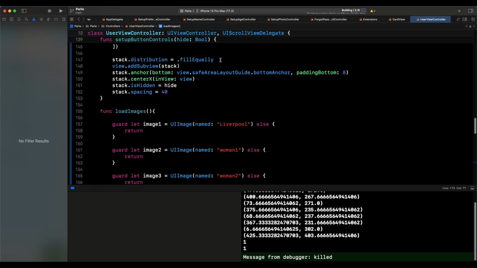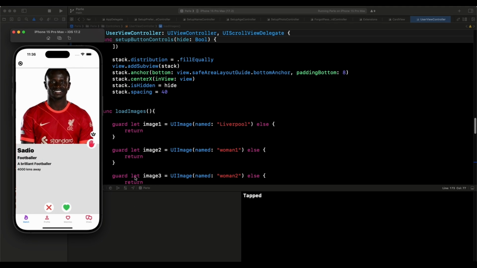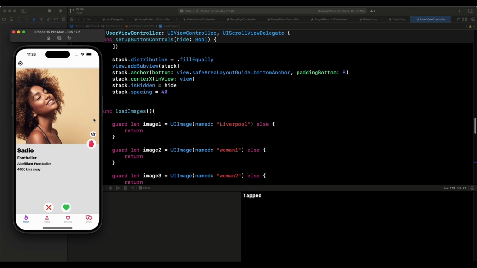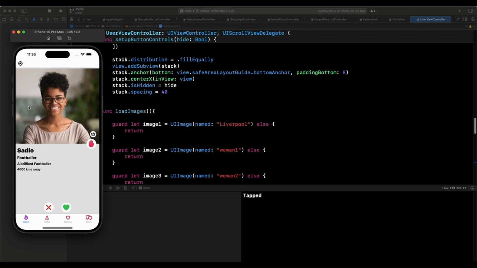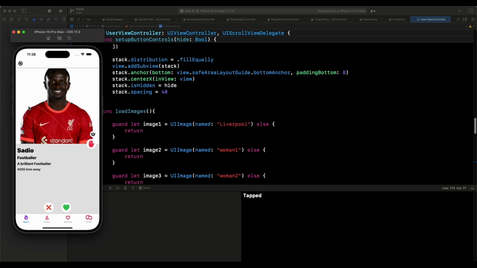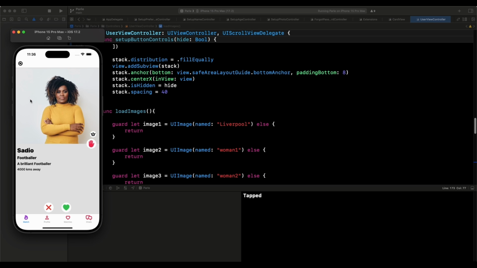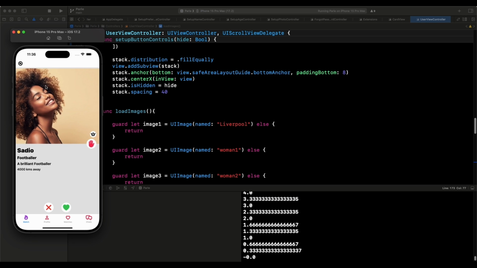So let us run this and see if we've done everything according to plan. Okay, yes, we switch. We go to the next image and we go to the final image. And when we hit this, we go to the previous image. When we hit it again, it doesn't go. So it never gets out of bounds. And you can also stretch them. They're still stretchable, you can see that.